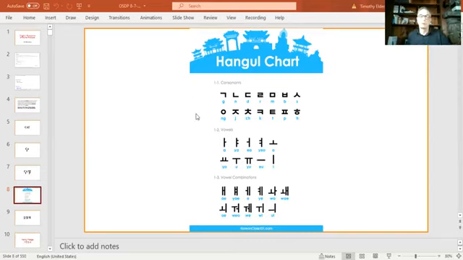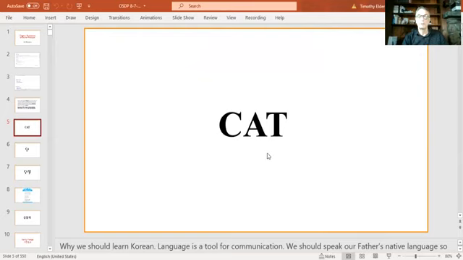Okay. So then the next thing is to learn how these letters are put together. When you make a word or a syllable, how do you put the letters together? Well, in English, we take 3 letters and line them up left to right on a straight line, sometimes on ruled paper. Cat, that's the animal. Some people like cats, some people like dogs. C-A-T. This is how we do it in English. But you know what? We could do it differently if we wanted to. We don't necessarily have to line them up horizontally.